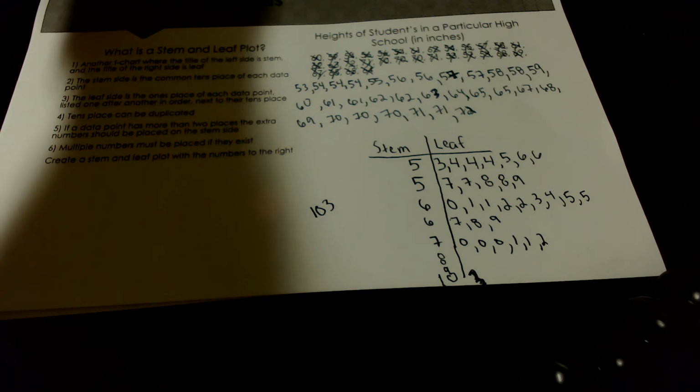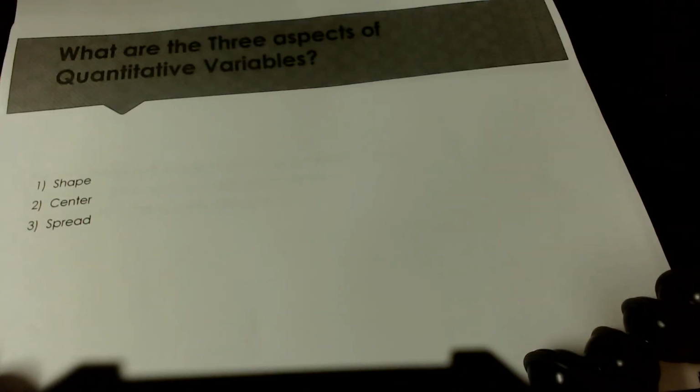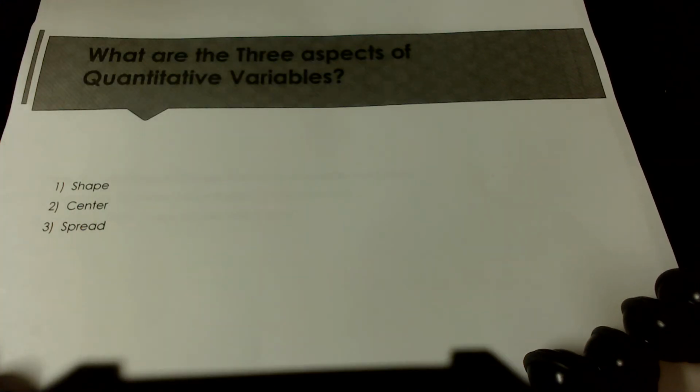Okay. So, whoops, grabbed one too many. So what are 3 aspects of quantitative variables? Well, shape, center, and spread. We won't talk about spread in this discussion. I have an entire topic about that all to itself because the spread's got a lot of bite to it. But we will talk about shape and center.